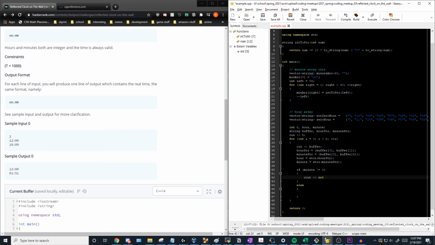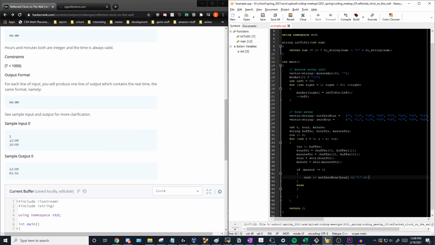We look up the hour and it outputs the hour.